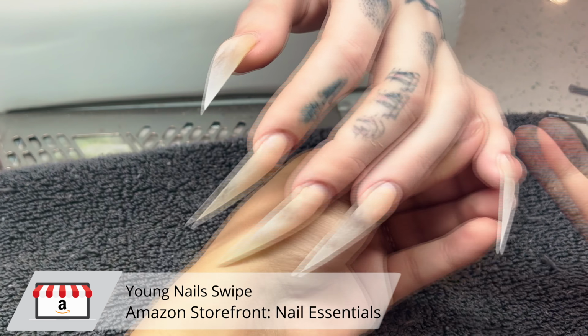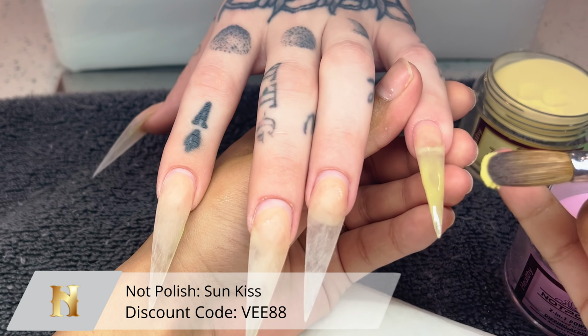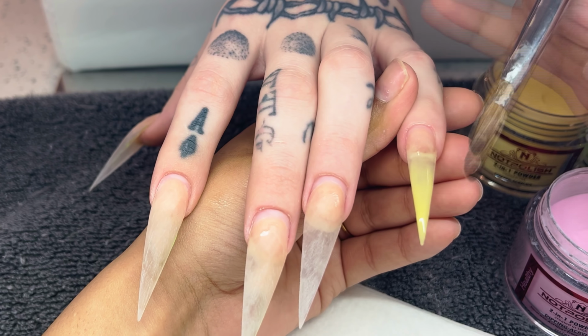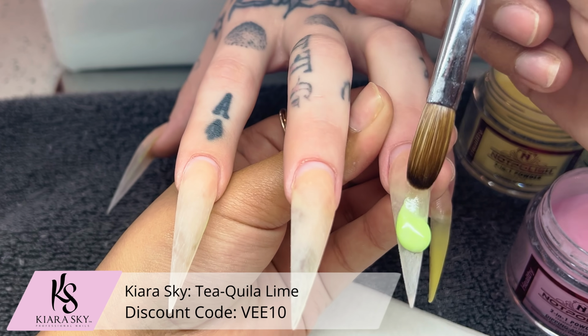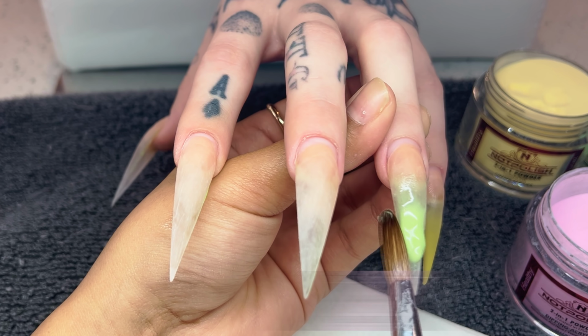I'm using this really, really pretty, beautiful yellow from Not Polished. This one is called Sun Kiss, and I think it's so, so pretty. It's very pastel, but also a little bit on the bright side. Definitely pretty opaque, so I definitely appreciate that as well. Now I'm going in with this beautiful color called Tea Quila Lime from Kiara Sky. Super, super opaque and very blendable as well.